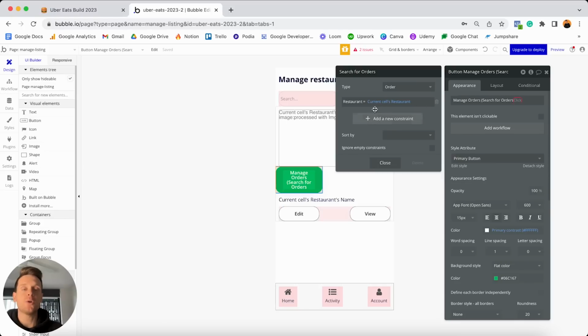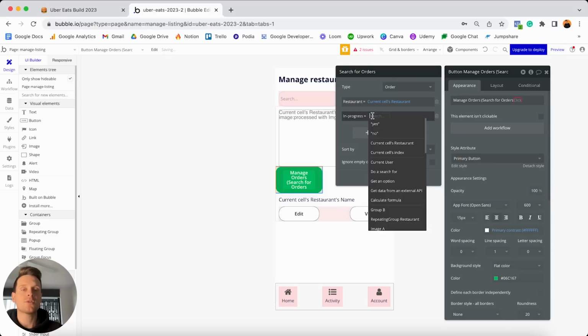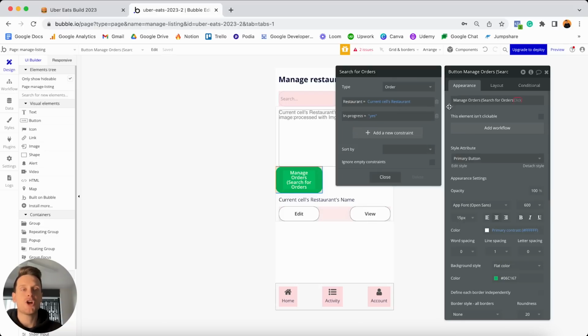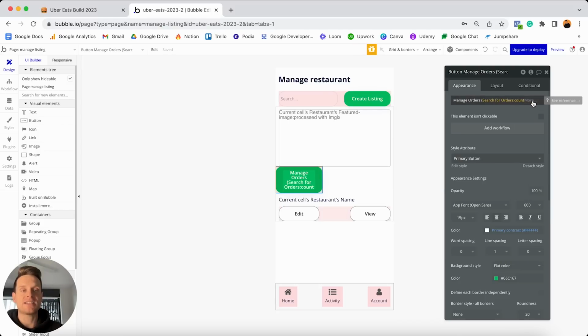And when it comes to all of these orders, I only want to show all of the orders that are currently in progress, not the orders that are complete, because the orders in process are the ones that need to be attended to. So if I add an additional constraint here, I'm going to recognize all of the orders where the in progress status equals yes. And for this search, what I'd like to do is perform a count of how many orders meet that criteria, and that's then going to give me a number.